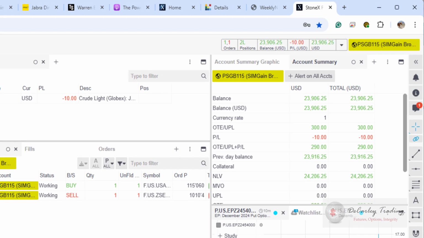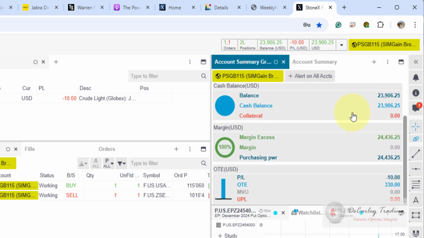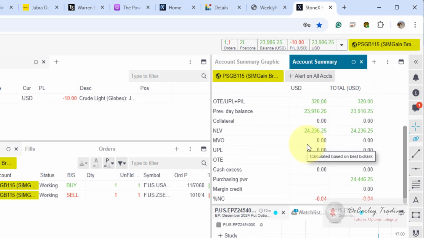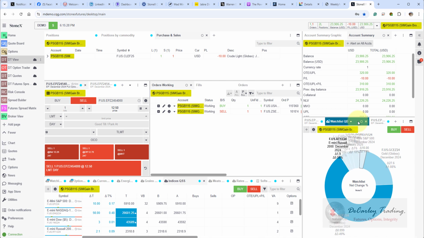Finally, on the upper right hand corner, we have the account summary page. You can view your account summary as a graphic if that's easier, or if you like numbers, you can look at it that way. One more thing I'd like to point out before we move on to custom windows is there is a watch list heat board here.